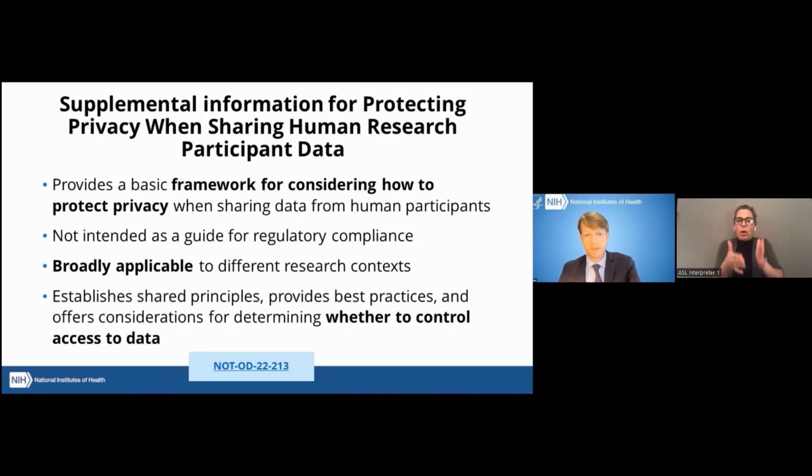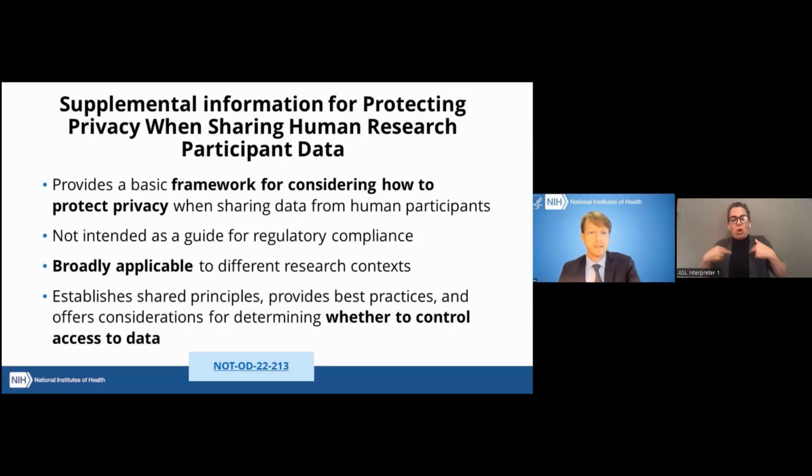Researchers must, of course, continue to follow any applicable laws, regulations, and policies related to protecting privacy. Rather, the supplemental information provides a basic framework to help researchers and institutions consider options for protecting privacy when sharing data from human research participants.